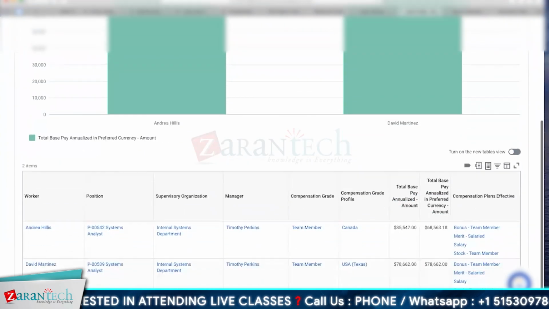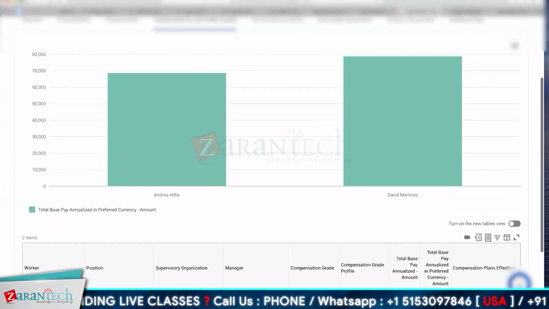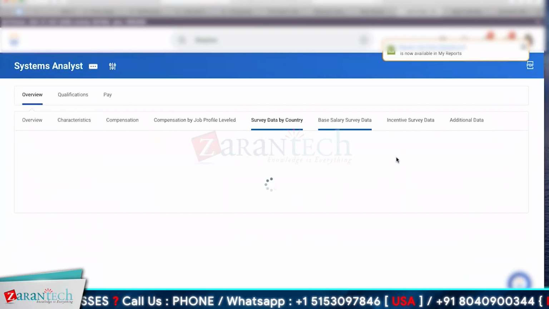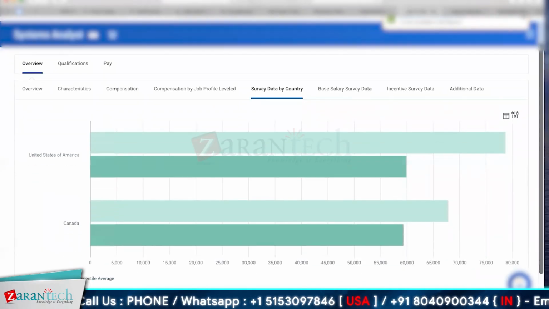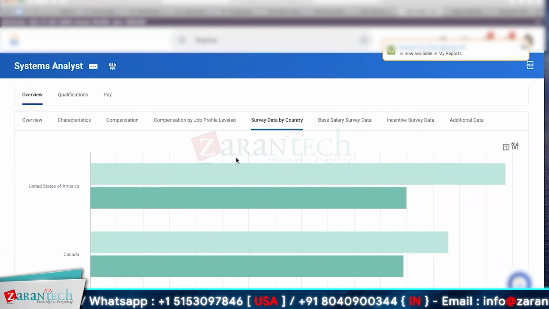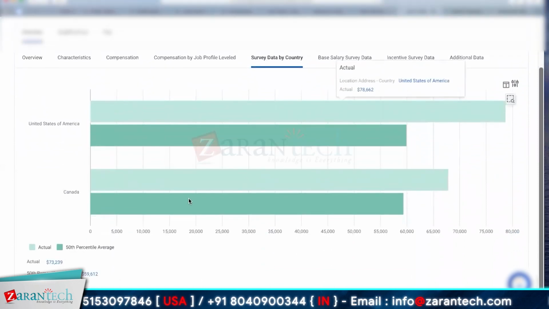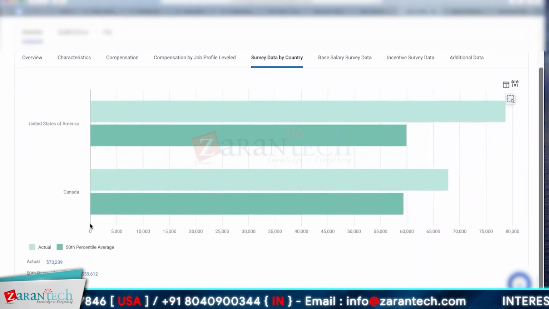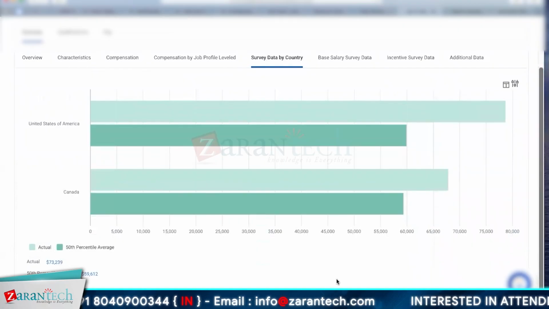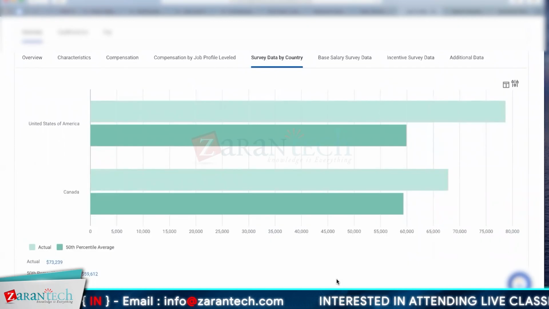It's actually giving us a comparison. Then, for example, we can say survey data by country if we want to. So what we are doing here is checking the system analyst profile, and we are checking the data by country. The light green one shows the actual, and the dark one shows the 50th percentile.